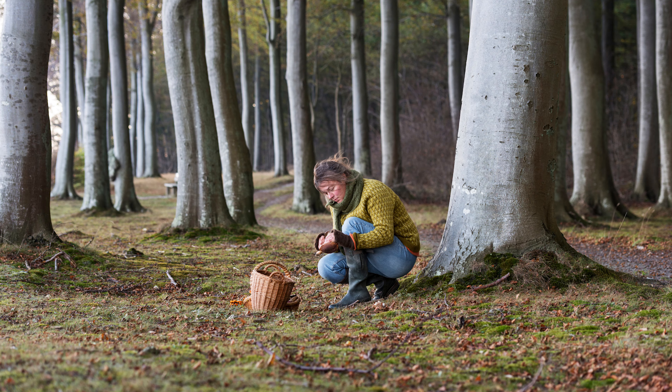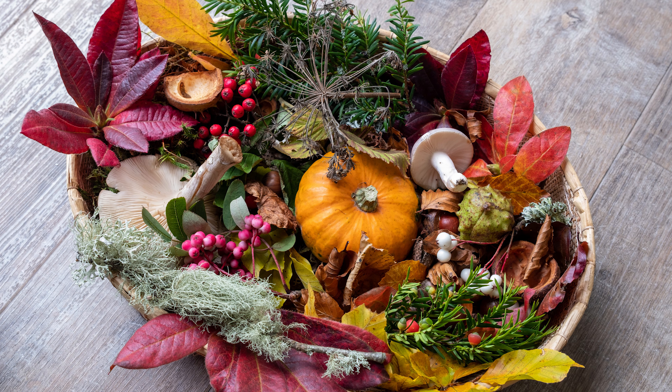No matter what season you're in, take a walk outside and look for small items you might be able to forage and use as nature-inspired decor. These items could go in a nice vase displayed near the entryway, around the dining table, or displayed alone on a wall or bookshelf. This can be a combination of branches, grasses, and flowers. A dead branch with interesting curves and straight lines can really be a thing of beauty.